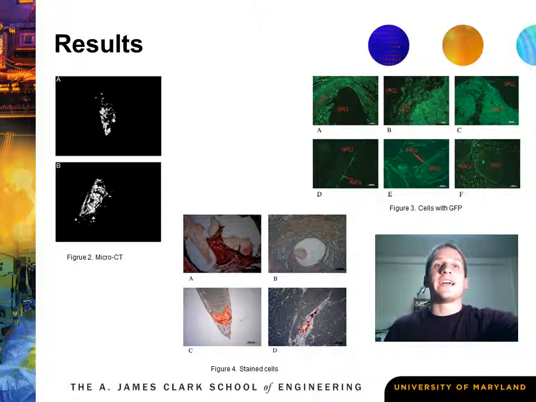Figure 3 shows the ASCs producing GFP and relates the presence of cells that were originally seeded to the functionality of the cell scaffold constructs. The presence of the transfected cells within the scaffolds that are implanted in vivo demonstrates that most of the cells did not migrate during the 6 weeks of the in vivo implantation, and that all the results obtained are related to the human ASCs that were originally implanted.